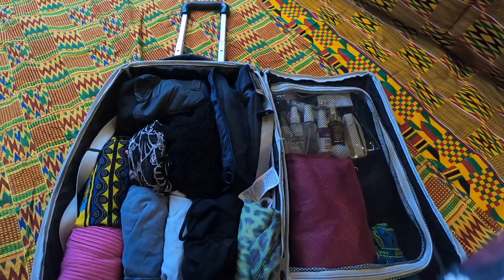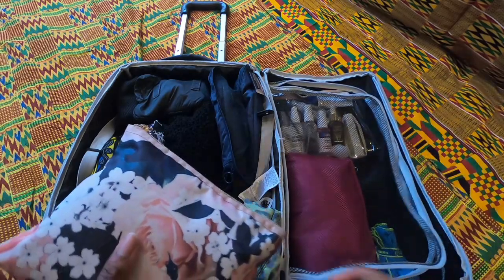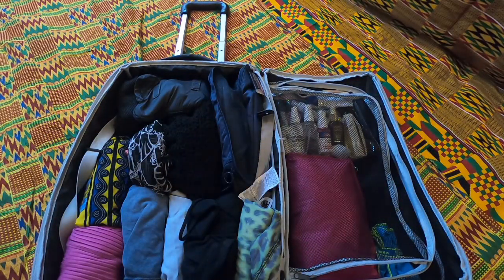So I don't really like using hotel toiletries because I have sensitive and dry skin. So I always bring a bar of soap with me, and I've got my mirror in there, washcloth, and a few other bits and pieces.